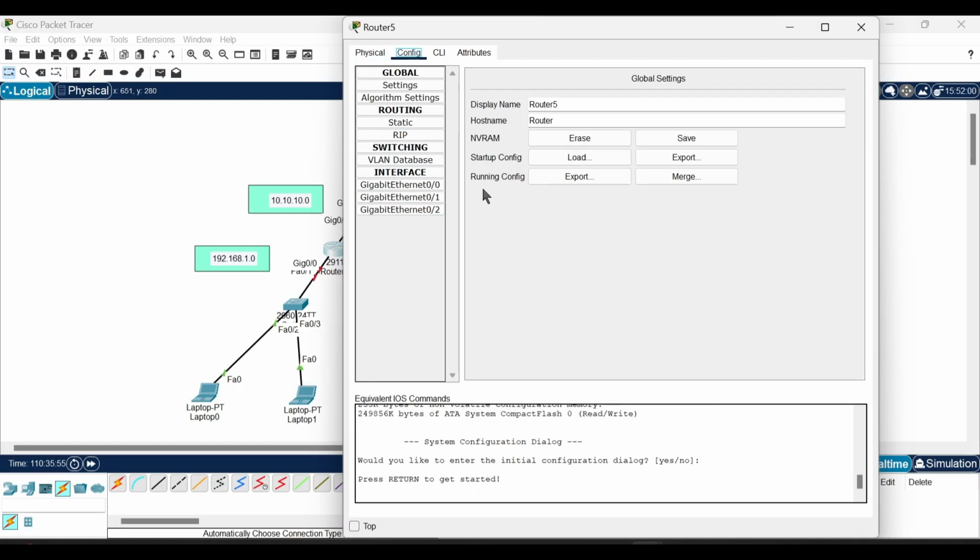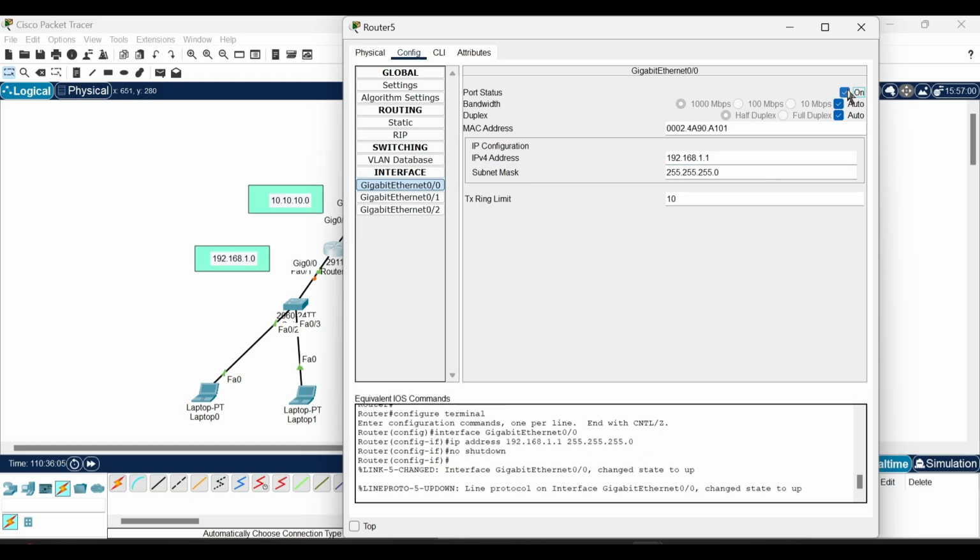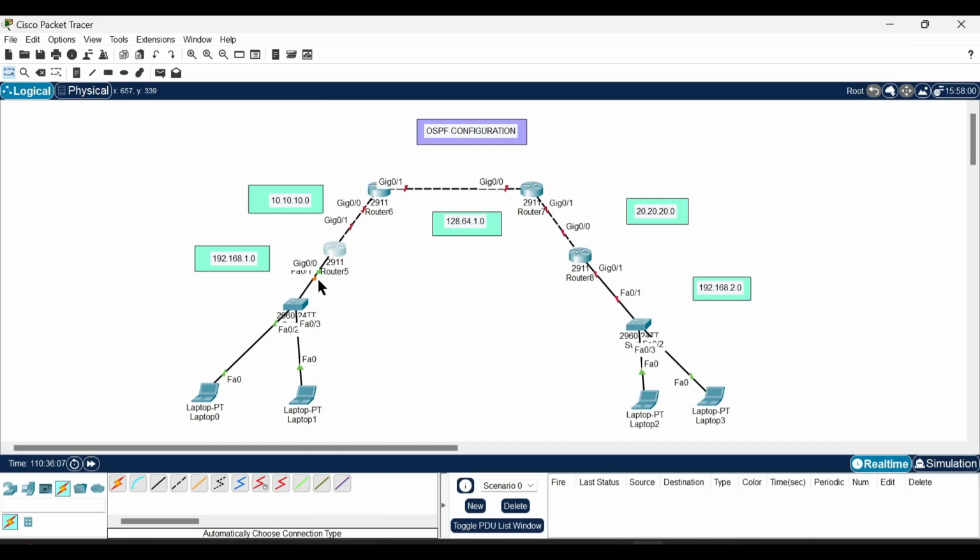We can do that from this and just go to interface gig 0/0, 192.168.1.1. This is going to be the default gateway, then you power it on. As you can see, the default gateway for this local area network is active. Let's wait for this to come on.